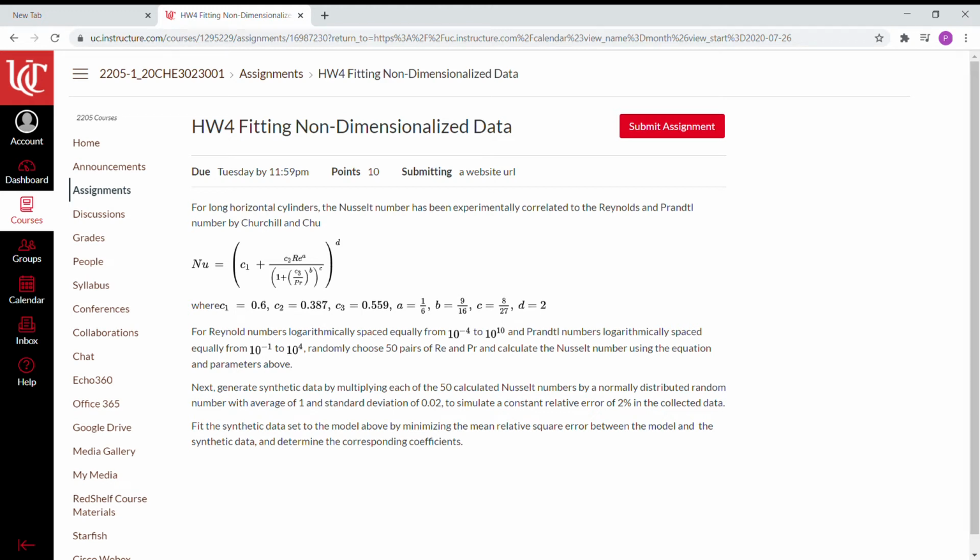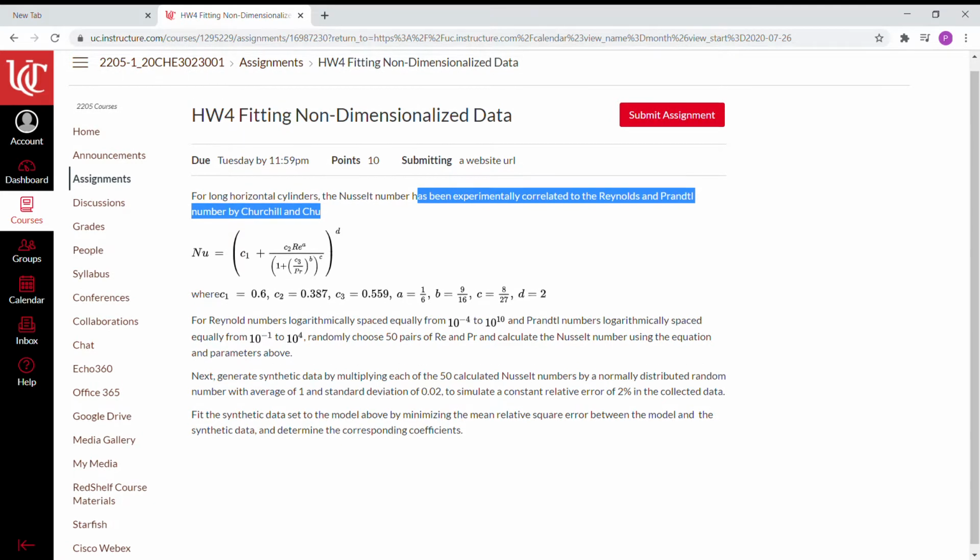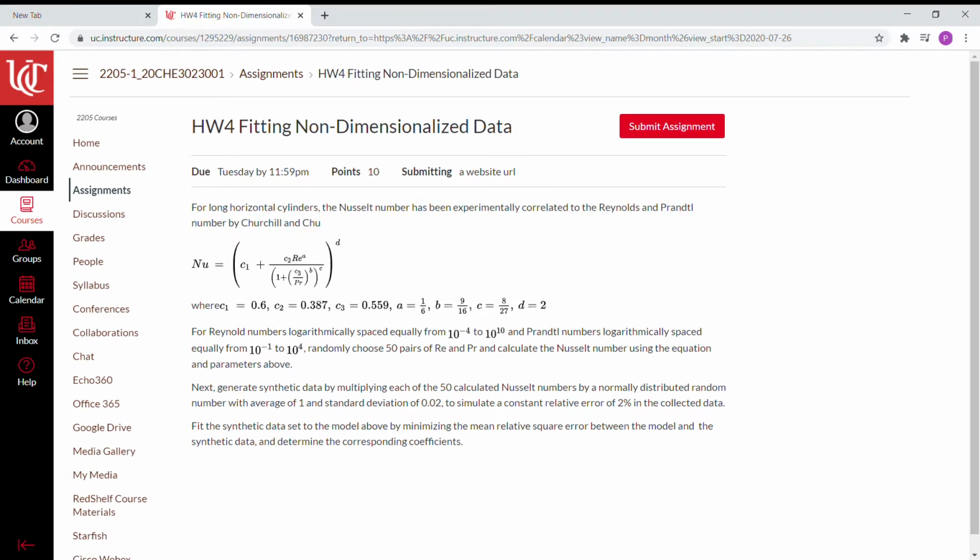For HW4, fitting non-dimensionalized data, we have horizontal cylinders, and the Nusselt number has been experimentally correlated to the Reynolds and Prandtl number in this equation.